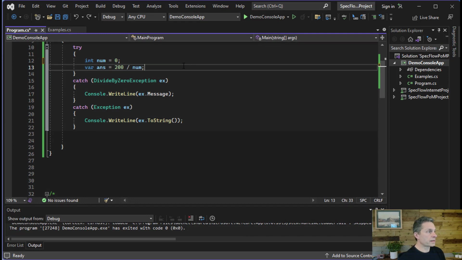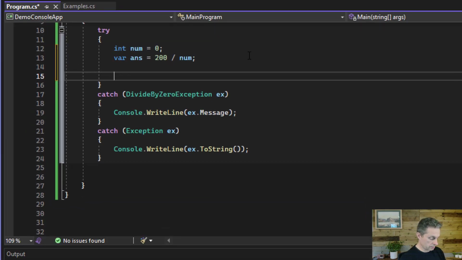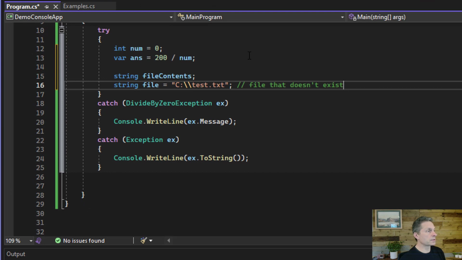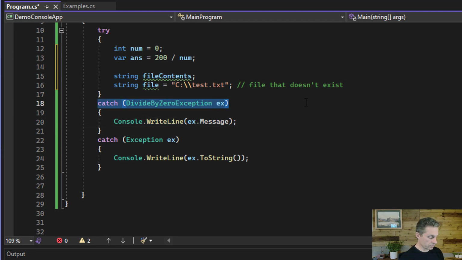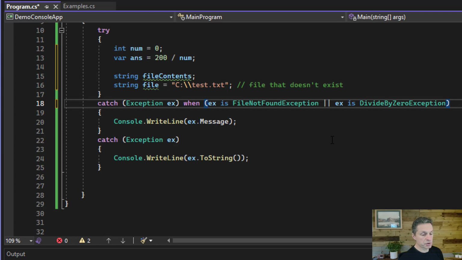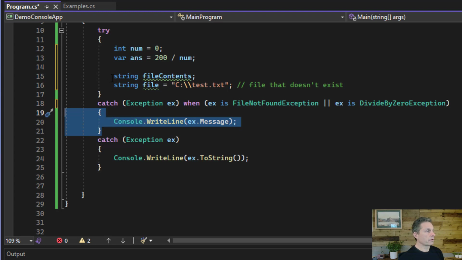One other useful trick, say that we were trying to anticipate multiple different types of exception we need to catch, but we want to run the same block of code in the catch block. We can use this syntax to catch different types of exception and run the same block of code for the catch statement. So in this example, we would hit the divide by 0. That would be matched by this.